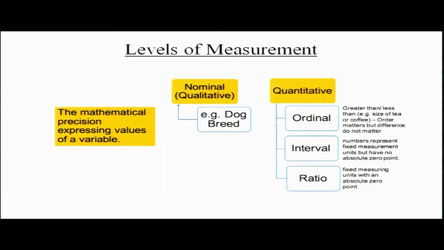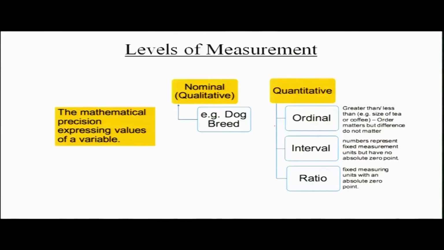With that, I just want to introduce some of the basic ideas that are used in quantitative research, particularly for social sciences. And here I do want to draw your attention to the ideas of how we understand variables. A variable is the mathematical precision that you attach to something. Depending on that, we have the nominal variable and the ordinal, interval and ratio variables. As you can see on the screen, a nominal variable oftentimes is qualitative.